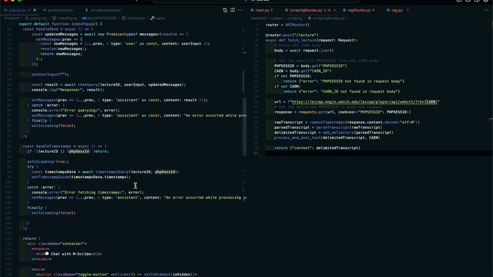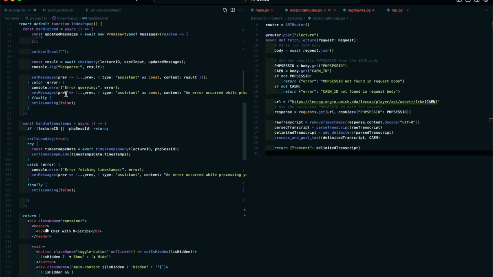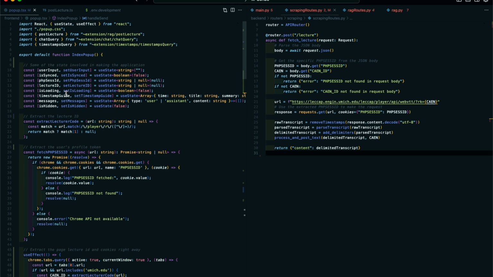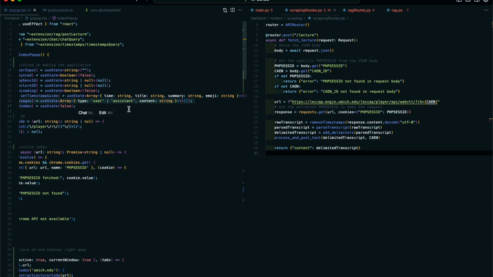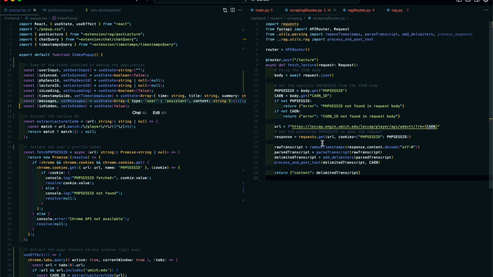Now we store that data, and we also have functions to handle sending the data. Something also challenging to implement was maintaining the state of the messages. Here you can see that we created a custom array object that would render the messages too, so that was challenging. In addition to that, a lot of the complexity was actually on the backend side.